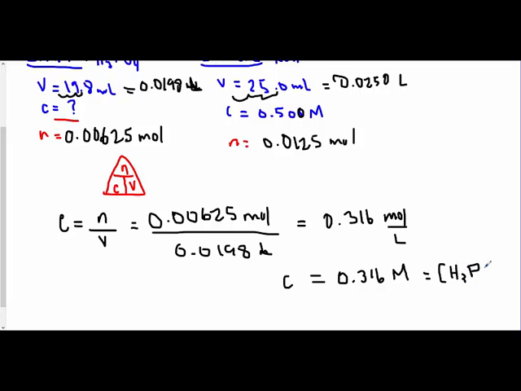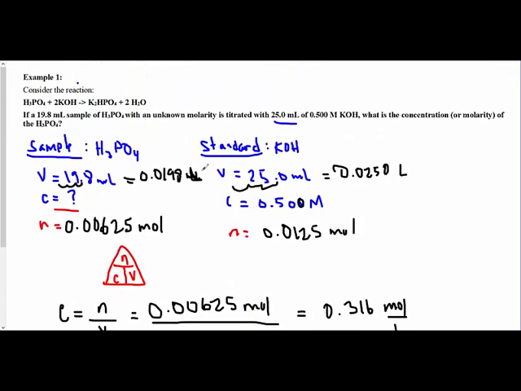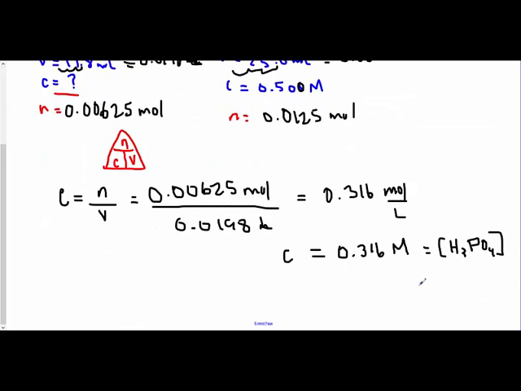And there we go. Checking our sig figs before we finish. We have 3 sig figs reported here. We've been carrying our sig figs through our calculation, but if we come back to our data and look at all the information we used, we had 3 sig figs in the volume of our sample, 3 sig figs in the volume of our standard, 3 sig figs in the concentration of our standard. So we should have 3 sig figs as well in our answer, which we do, and so we're ready to go ahead and report that as a final answer. And we're all done.